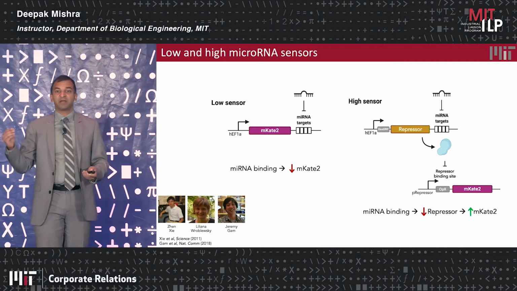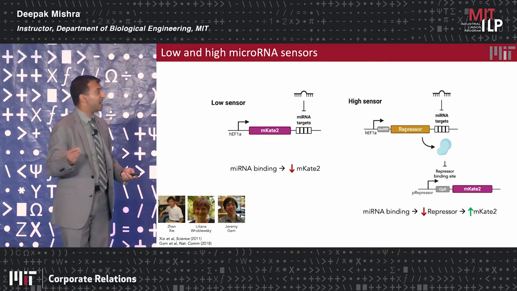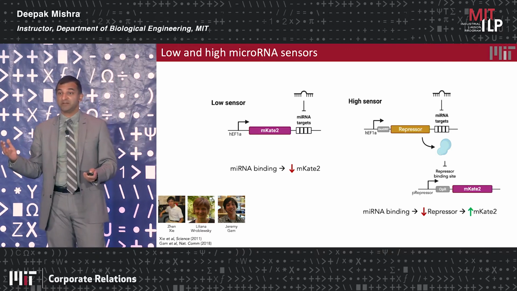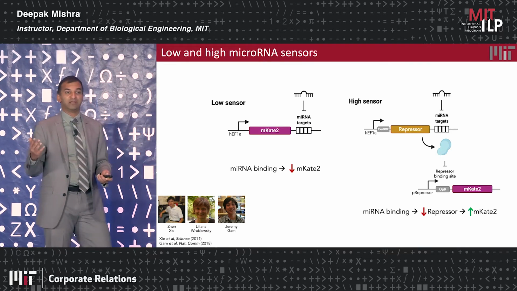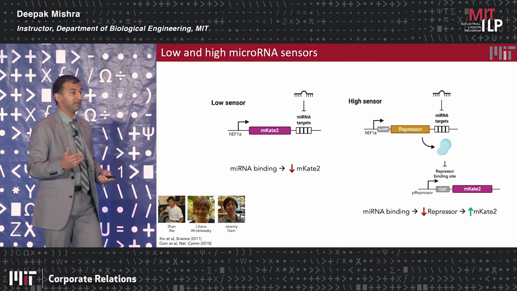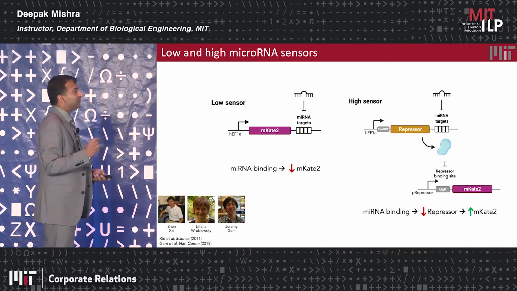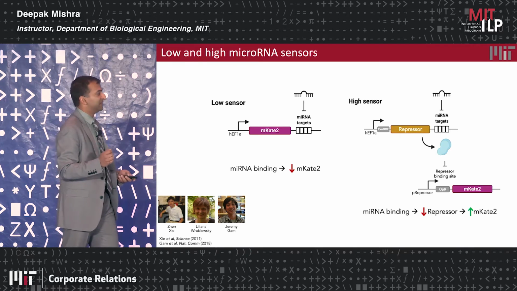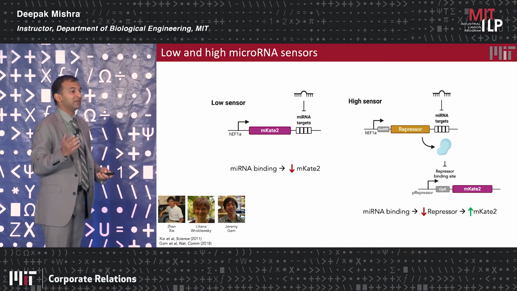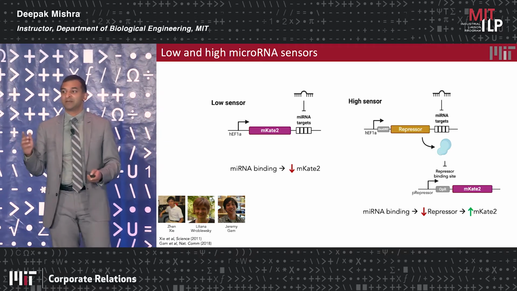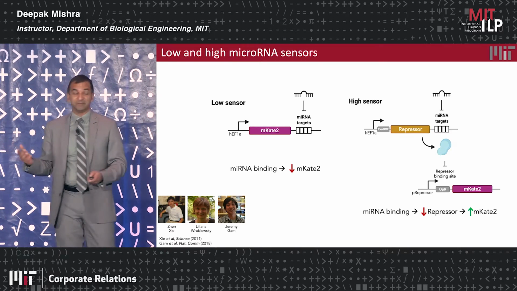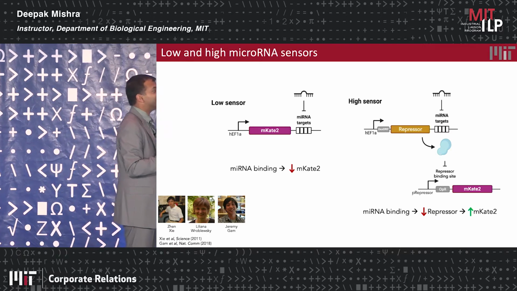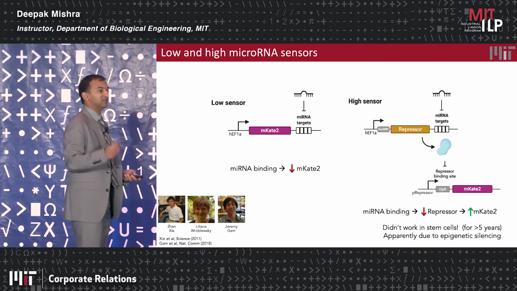So we built our microRNA sensors, and we've done a lot of work building cancer classifiers in the last decade, where we can make AND or any Boolean logic function for microRNA signatures. However, we tried this in stem cells for many years, and it just doesn't work. Because one of the things that's hard about stem cells is they're always going through epigenetic silencing and epigenetic destabilization. So if you look at these DNA circuits, they just don't work.